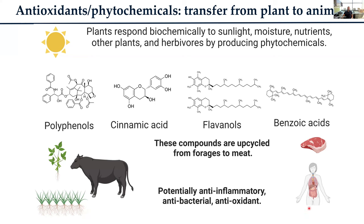And what is really unique of an animal is that one question you may ask, well, why don't we consume plants? Well, I believe you should consume plants, and consuming things such as blueberries and carrots are excellent sources of polyphenols and carotenoids. But what is really unique about animals is that they consume vegetation and plants you and I cannot consume, allowing for a further avenue to increase the phytochemical richness.